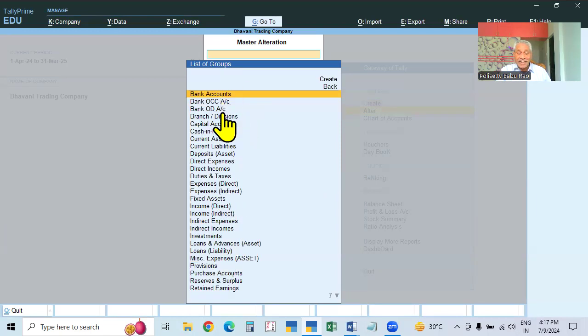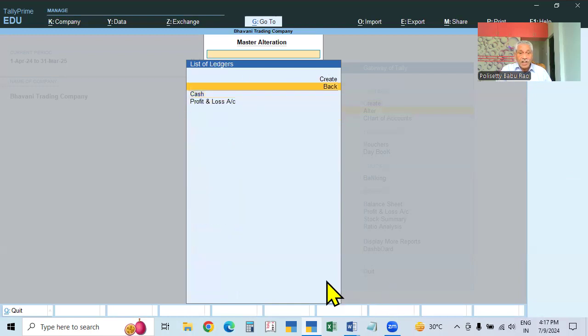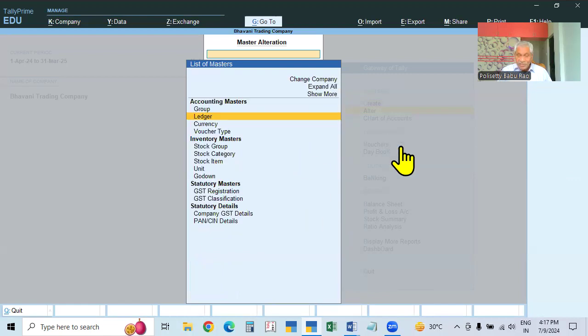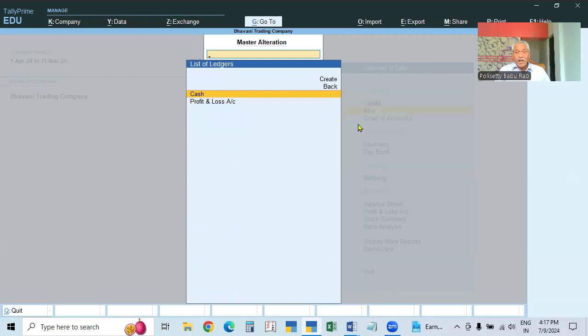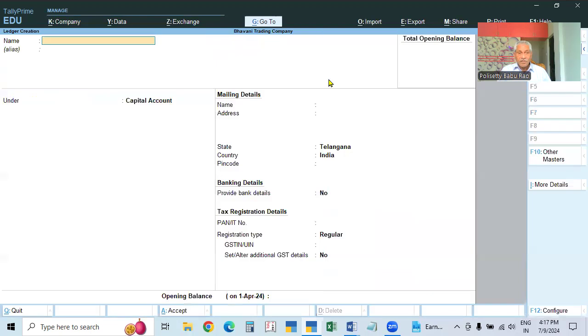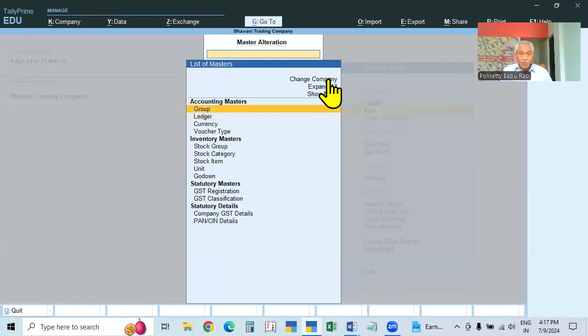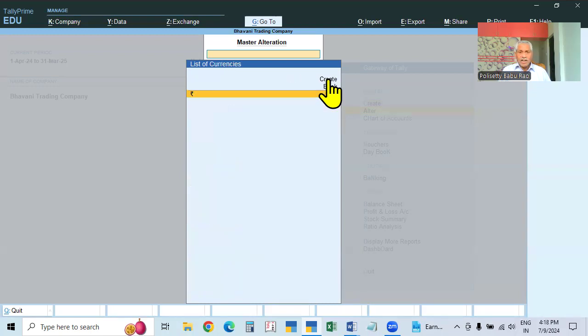In any page, this is the list of groups, and this is the list of ledgers. Any page on the top has one button, create. So instead of going to the create button, in the alter page itself, you can review, alter, delete, and we can create also. If you click create, the same button scheme will appear here. Okay, like this. So groups, there will be 28 groups. Ledgers, there will be 2. And currency, there is only one in the group.